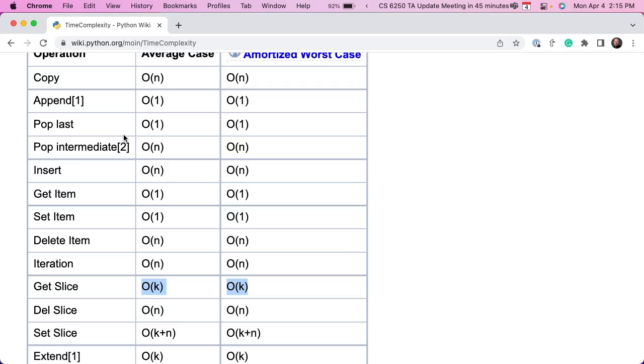Another one that's interesting that we'll want to look at is that getting an item from a list is big O of 1. But if you want to get the last one, how does it know to get there? That's something we'll have to explore. Another thing that's nice about lists is that you can get an item in constant time. It doesn't matter whether it's the first element, the 7th element, the kth element, or the nth element. You can always get it immediately, or at least not immediately, but in the same number of steps. That's known as random access: you can access a data structure randomly and find what you need, and it doesn't matter where it is.